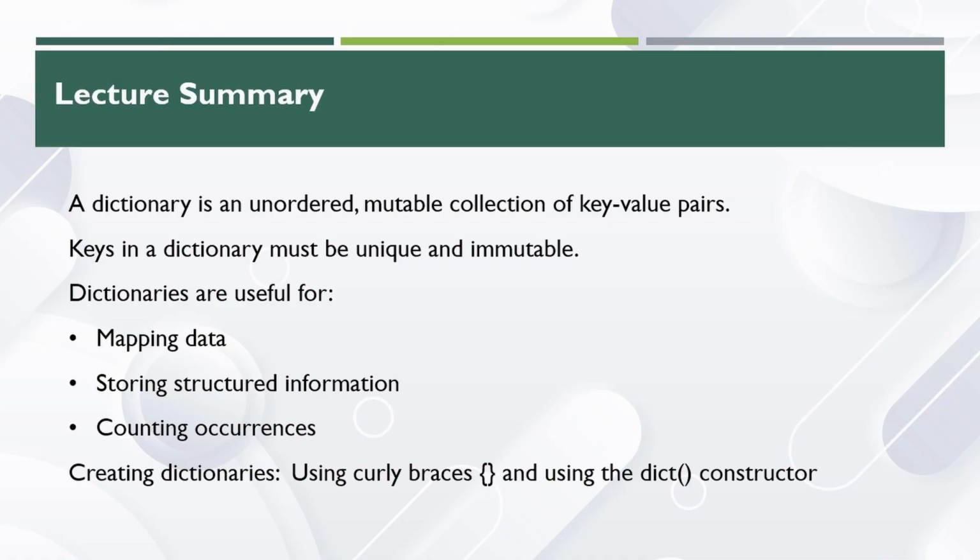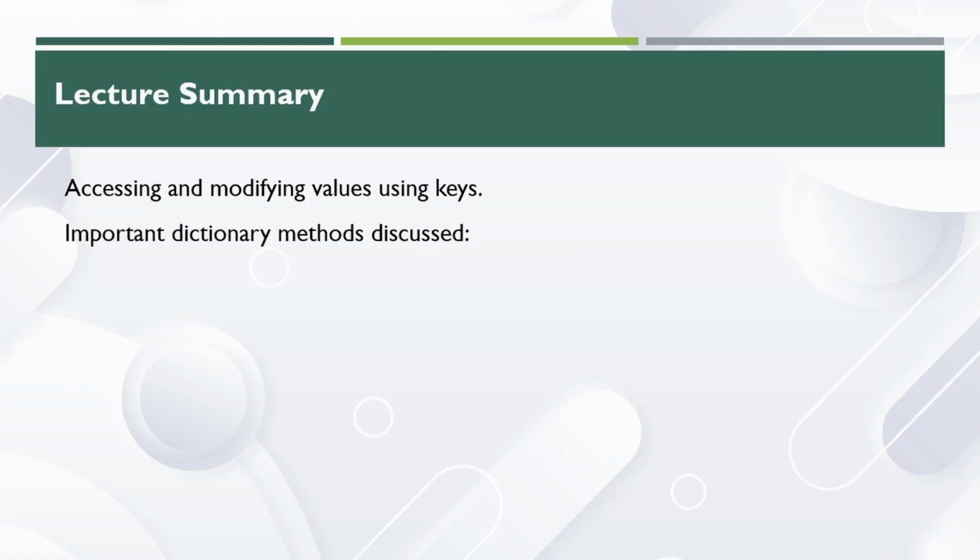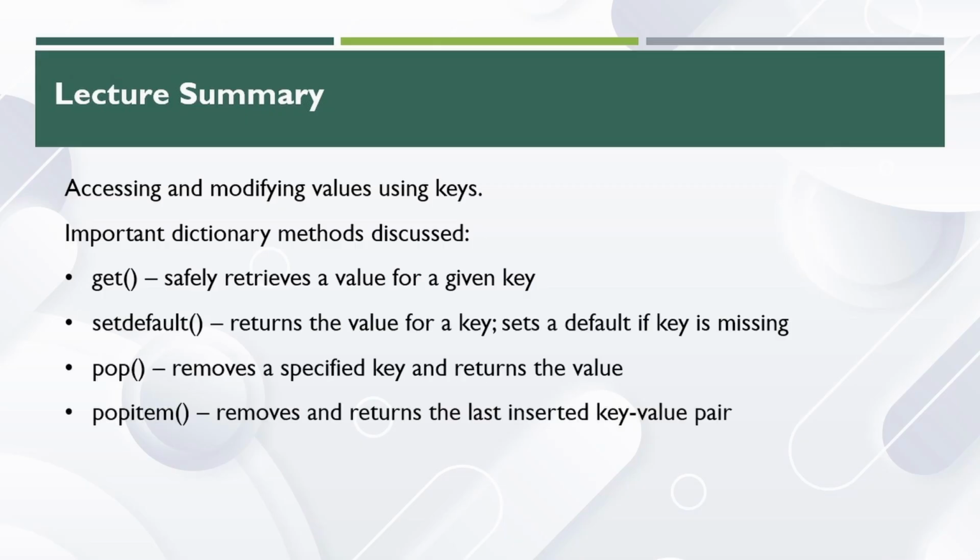We learned to create dictionaries using curly braces and the dict constructor and how to access and modify dictionary elements safely using keys or the get method. The lecture also introduced essential dictionary methods such as get, setdefault, pop, popitem, and clear. Dictionaries are powerful tools for organizing data and are fundamental to writing efficient Python programs. Thank you for joining this session.